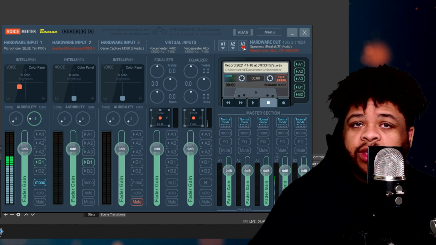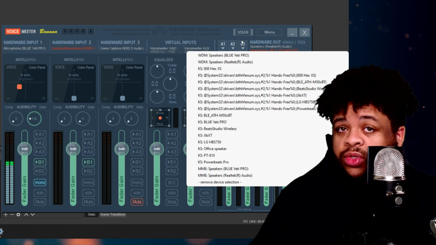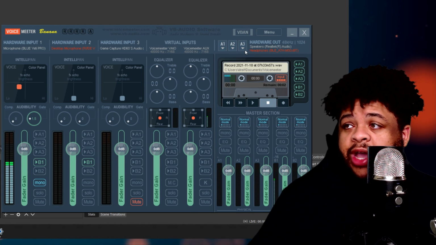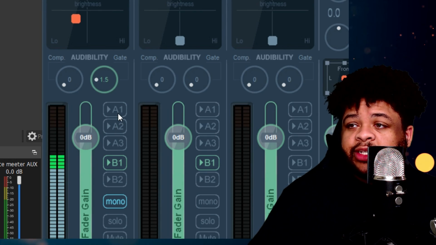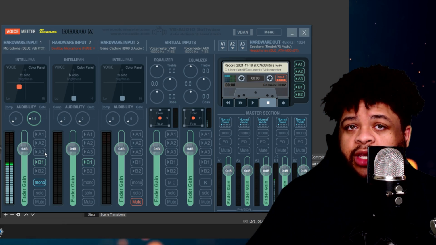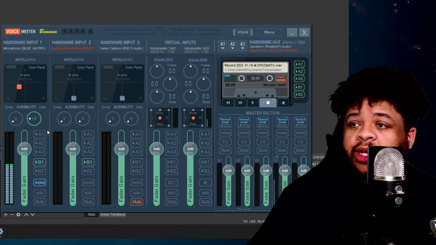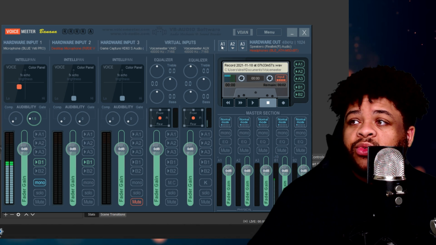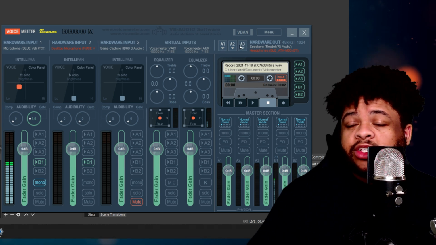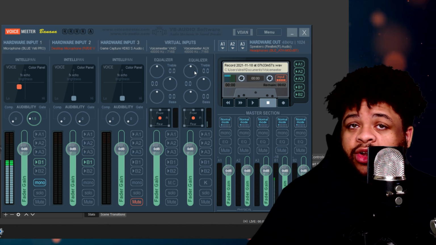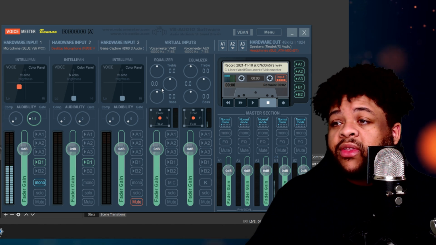A3, same thing. You just select whatever your third option is that you want this sound to go to. So if you have three options, choose your three different options. And if you look right here, it says A1, A2, and A3. If you're following along, yes, that is exactly what you think it is. If you select A1, it's going to come through your speakers that you selected. If you choose A2, it's going to go through the A2. And with A3, it's going to go through whatever you selected for A3.